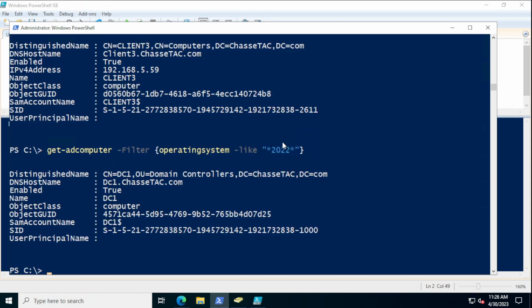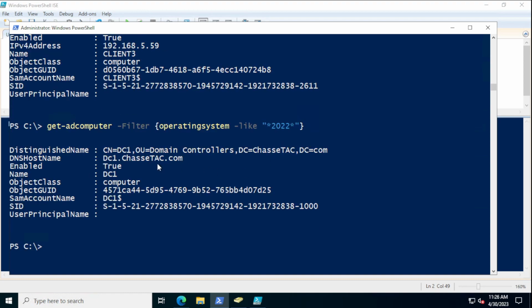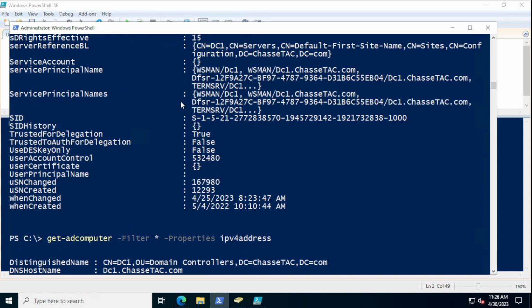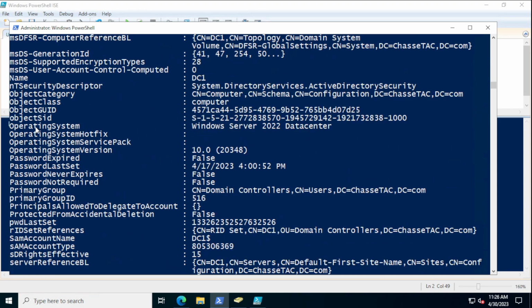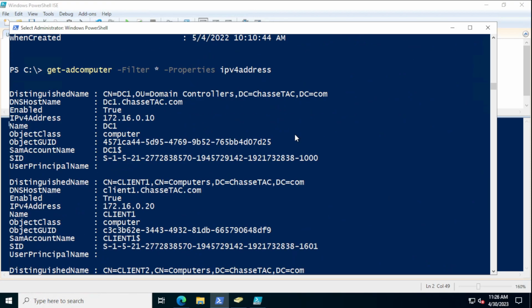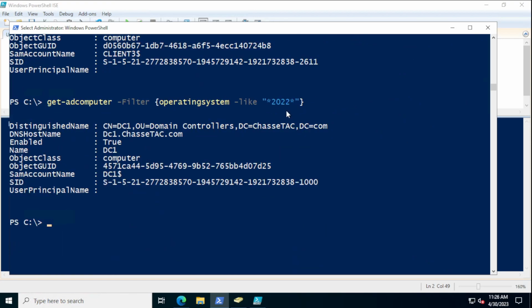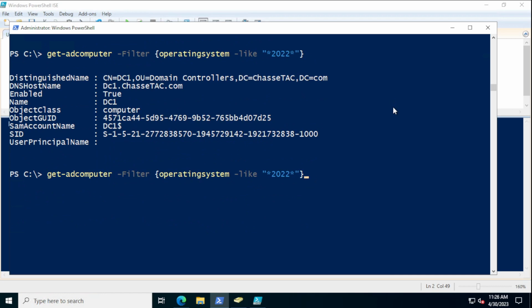That would bring back all of the computer objects whose operating system property, which again you could see what's there, had 2022 in their name. That's why I use the wildcards here. So there's my 2022 servers.